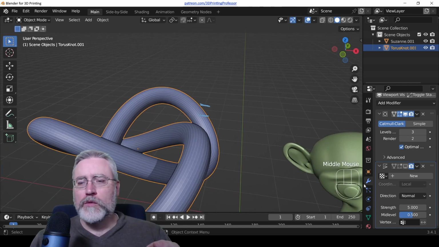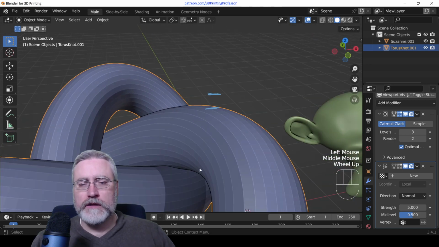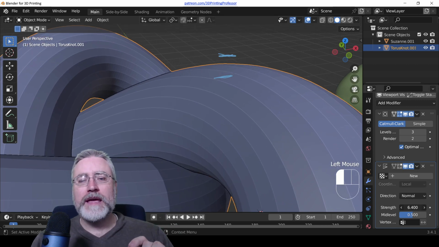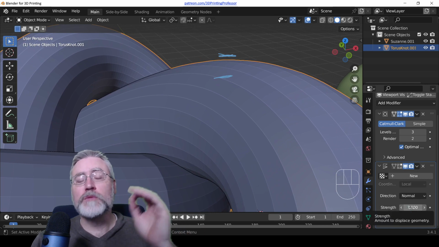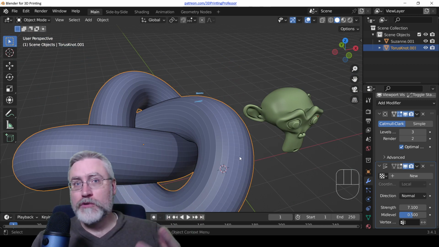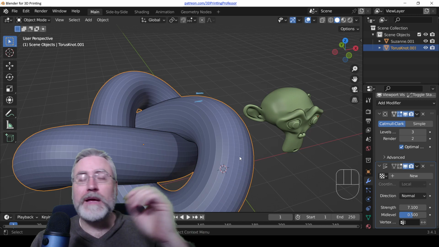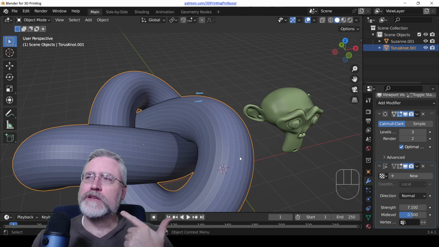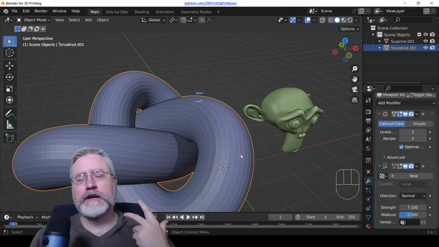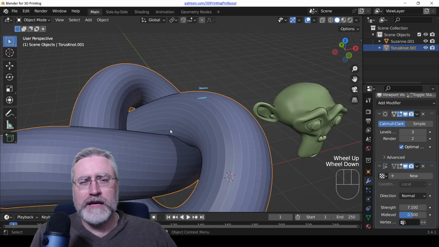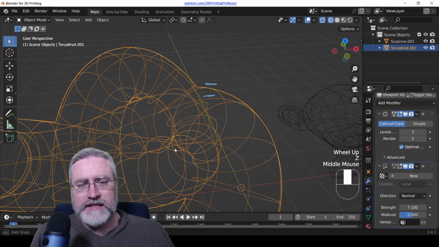But be careful with this displace modifier, because if you could even see it right here, these objects are self-intersecting on themselves, which will make it so that 3D printers won't like to 3D print it. So make sure that you take your exported mesh and run it through 3D Builder or NetFab or some other program to just go over it and make sure it's nice and clean. Some slicers will actually identify and say, something is bad with this mesh, can I fix it? And go yes with it. That's Idea Maker and Flash Print, and I think Prusa Slicer can correct meshes. So if they can correct the mesh, great. You just recognize this might cause some bad meshes because you've got the object kind of passing through itself.